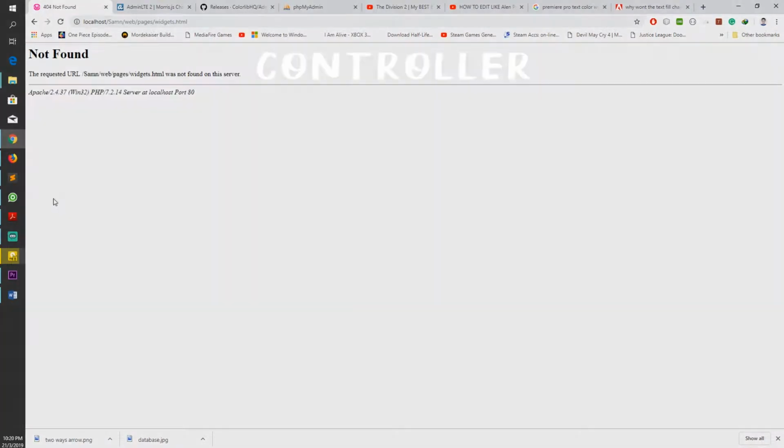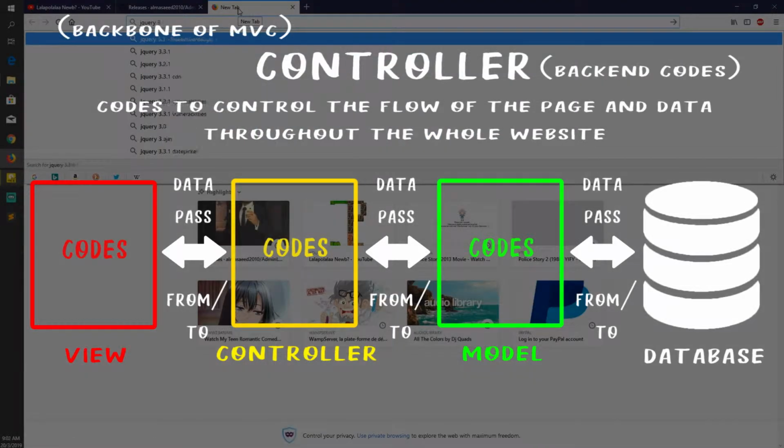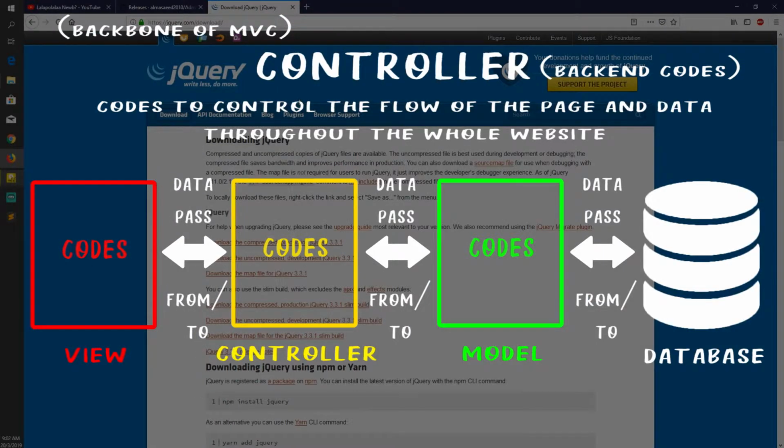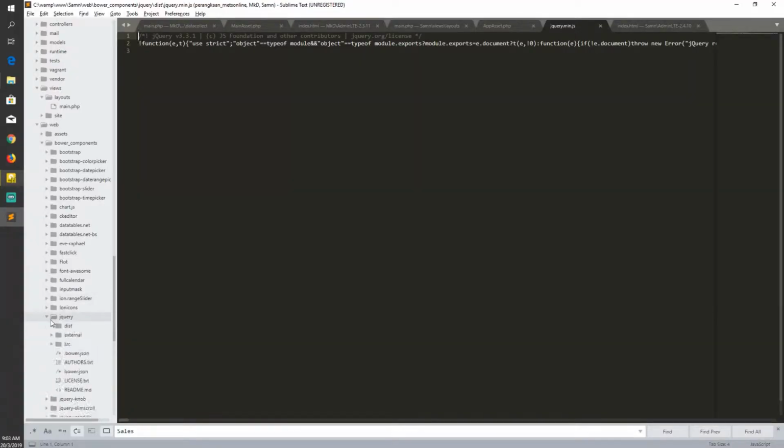The same will happen with the flow of data in and out of a database. The data you call from a model will go through and be processed by the controller, and lastly will be sent to any specific view specified in the controller. So if your controller is not coded well, your website might not work how you imagine it's supposed to.